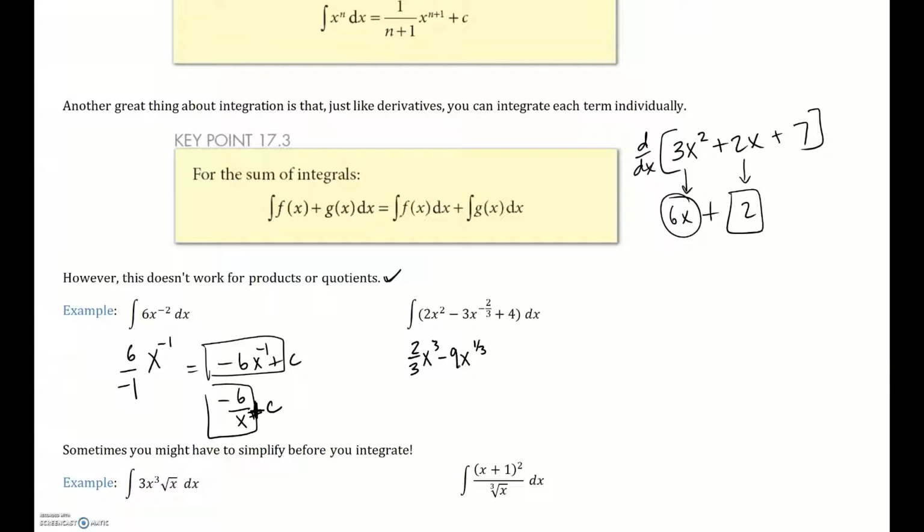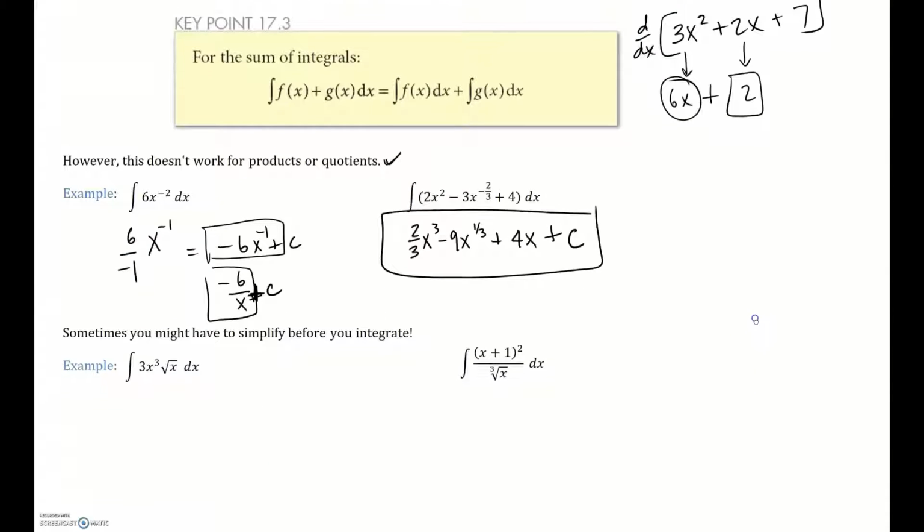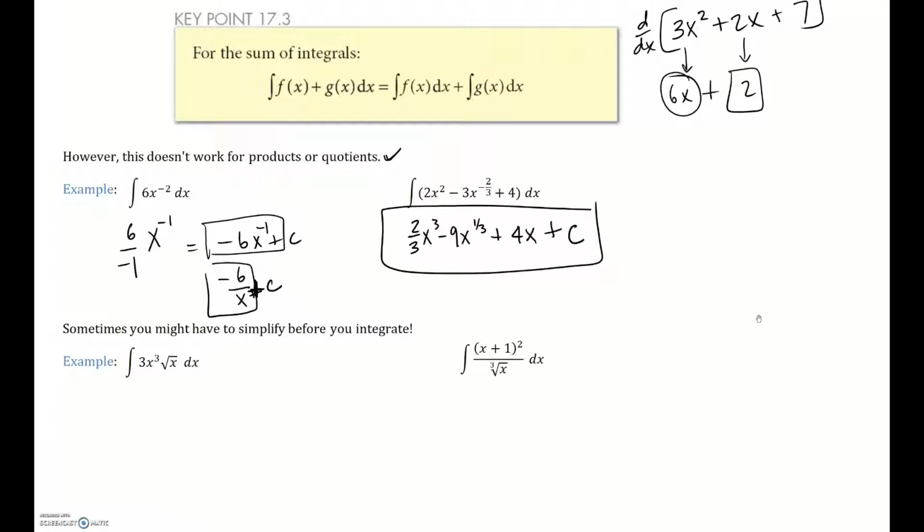And then the 4, I got to go up a power. So that's going to be 4x. And divide by 1, so not a big deal. And then the plus c. Don't forget your plus c. Don't forget. All right, I'm feeling pretty good. You can pause at any time and move ahead, or just have some fun.